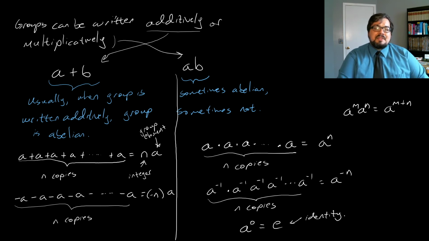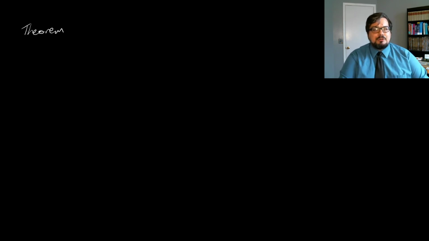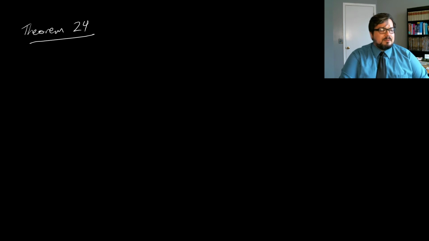Now let's prove some theorems about the properties of groups that we've been using without mentioning. I've been talking about the identity of a group, or the inverse of an element, but technically it requires some work to prove that a group can't have more than one of either of those. So let's look at Theorem 24. A group G contains exactly one identity.